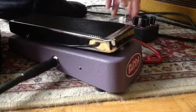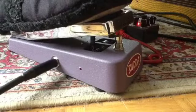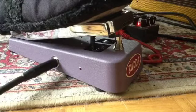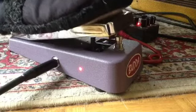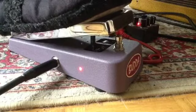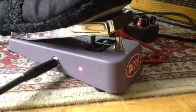Shut off, we'll kick in the overdrive. Okay, so that's the overdrive with no Wah. There's the Wah. Full sweep.